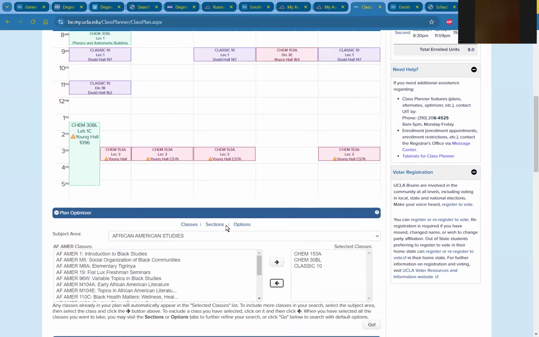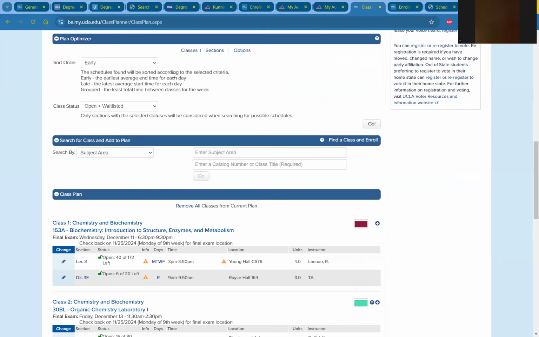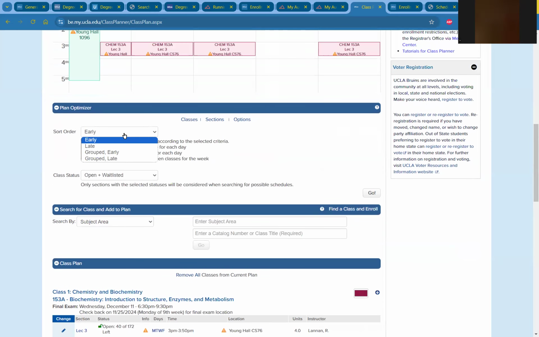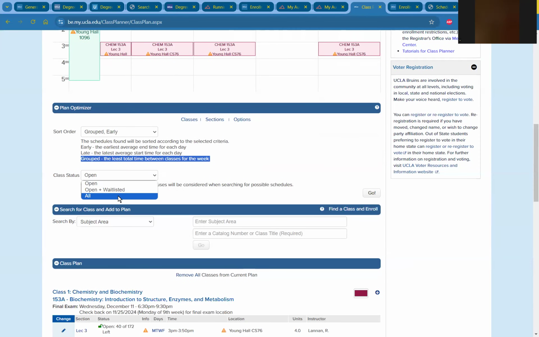And let's say I want to find a schedule that works. So what you can do now is you click Options. And I like my classes to be early and grouped. This means they are earliest times and they have the least amount of time between them. And you can choose here only open classes. Now, I'm not going to do that because Classics is full, but I'm just going to say all.